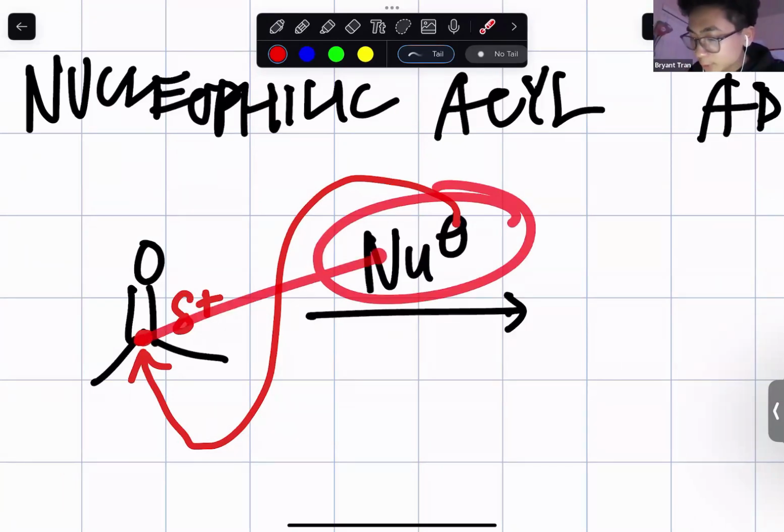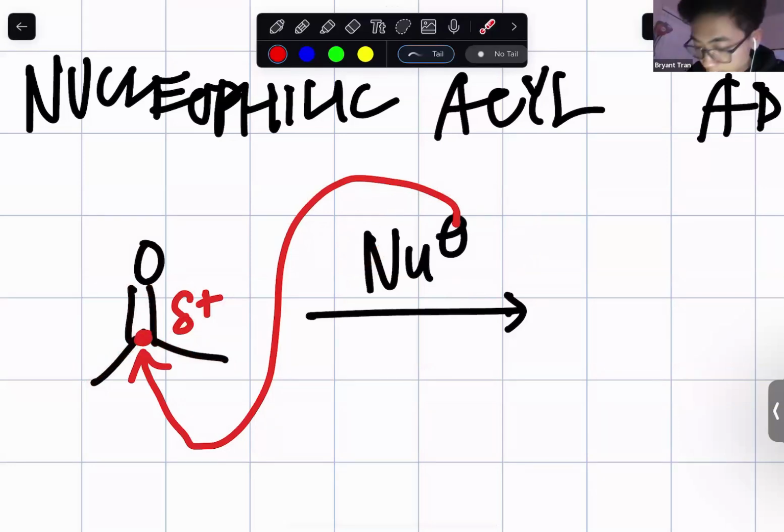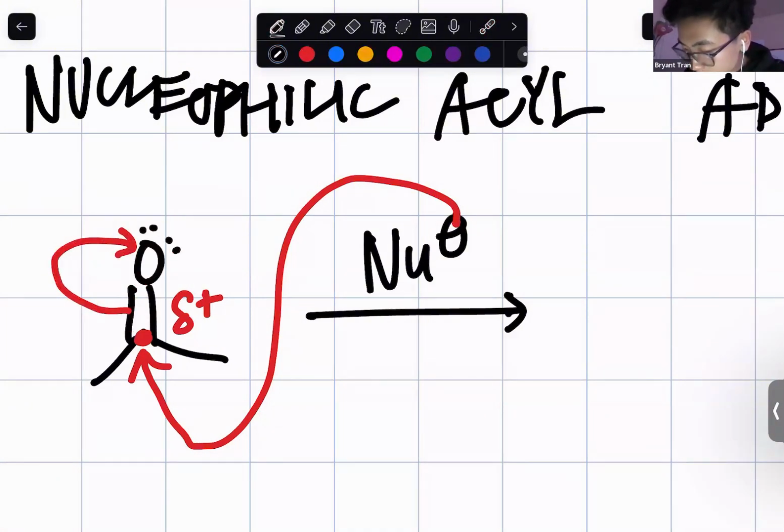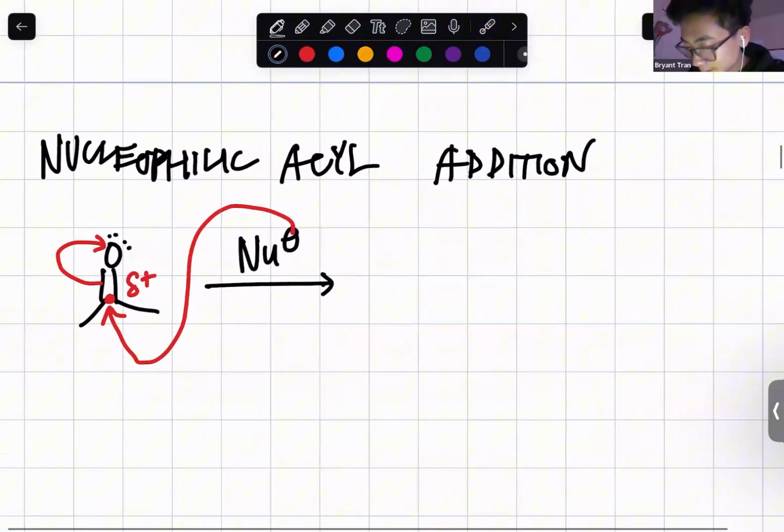There's a problem here. We just broke the octet rule, right? If we don't do anything else, if we don't draw any other arrow, this carbon would now have 1, 2, 3, 4, 5 bonds. That's not good. That breaks the octet rule. To conserve the octet rule, to maintain the 4 bonds, when this nucleophile makes a new bond with that carbon right there, we have to push one of the bonds of the double bond here onto the oxygen, right? There's 2 electrons in one of these bonds here. Those 2 electrons are going to go onto the oxygen right there, right? Where this oxygen originally had 2 pairs of electrons, but when we give it an extra pair of electrons, it's going to have 3 pairs of electrons.